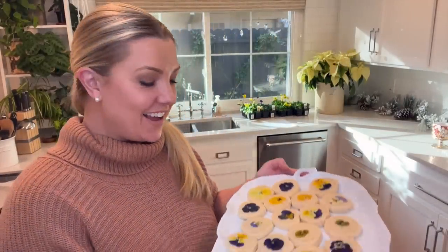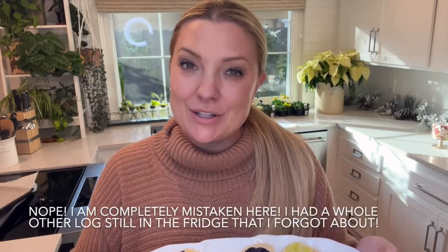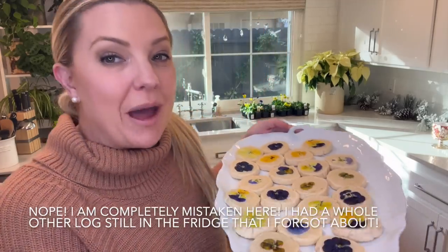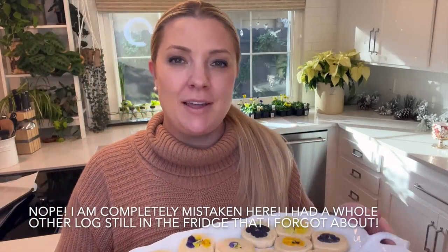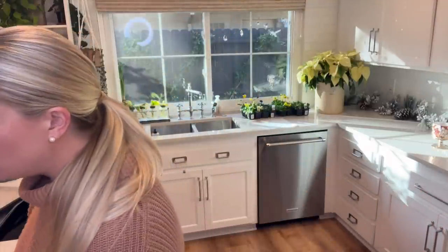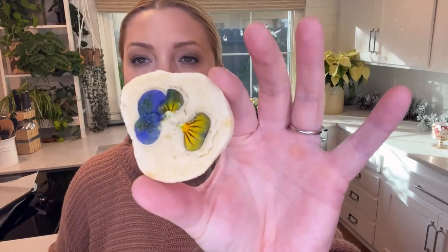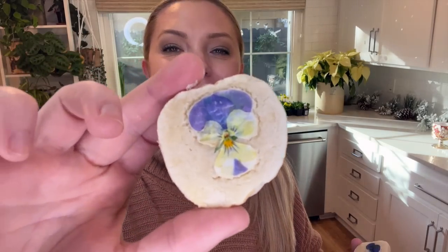Okay, they are all done. I love them — I think they are so beautiful, you guys. One thing I will say is they don't make a lot. This is two batches and I'm still a couple cookies short of two dozen, so I probably cut them in a little too thick of slices, but I didn't want them to be too thin. It worked out so beautifully. I want to try one — this is one where the flower kind of came apart. But look at how cute that is. I just absolutely love it.